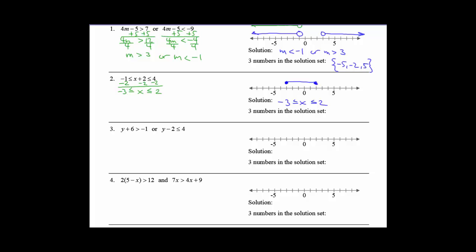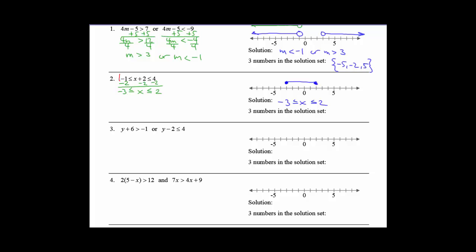So technically it's like I've put a dot on every conceivable number in between negative 3 and 2, including fractions, decimals, irrational numbers, everything. So it should be really easy to name 3 numbers in the solution set. I'm going to let you choose those, whichever ones you want. But I did want to show this problem in a slightly different way. Here's another way to think about the problem.